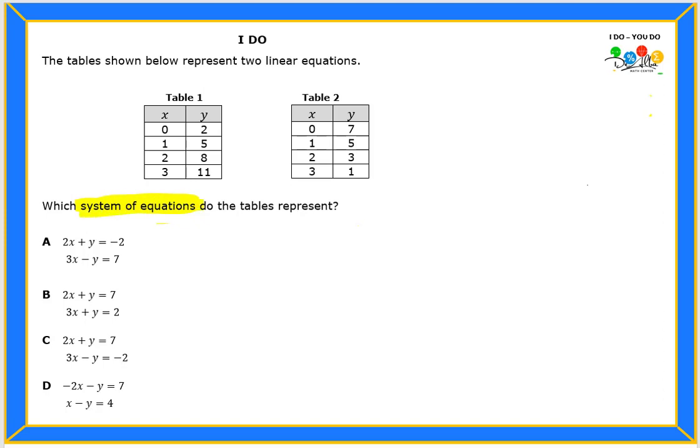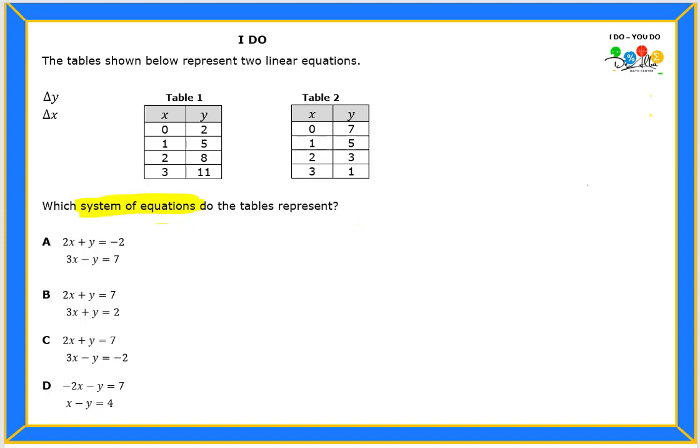So if you notice, I got two tables given to me, okay? So I am gonna use table number one to find the first equation. And as soon as I see the word equation, I'm already thinking about a slope and y-intercept. Is that right? So there's a couple of ways you can do the slope. In this case, for table one, I am going to choose to do change of the y over change of the x, okay? Which is rate of change.